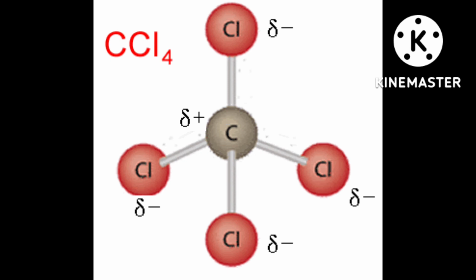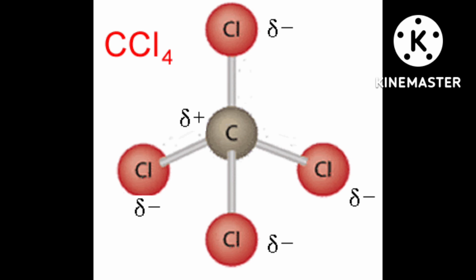In 3-dimensional space, you will see C in the middle and 4 hydrogens around it. That geometry is called tetrahedral, and its dipole moment value is 0. Okay, chloroform, CHCl3, has a dipole moment of 1.04. It's also tetrahedral. Generally AB4 means tetrahedral only. Again, carbon tetrachloride, CCl4, has a dipole moment of 0.